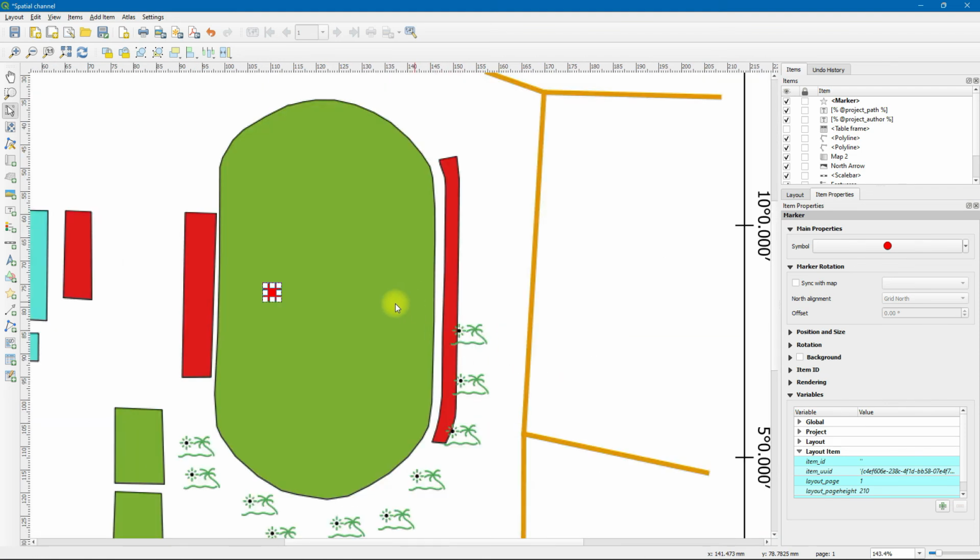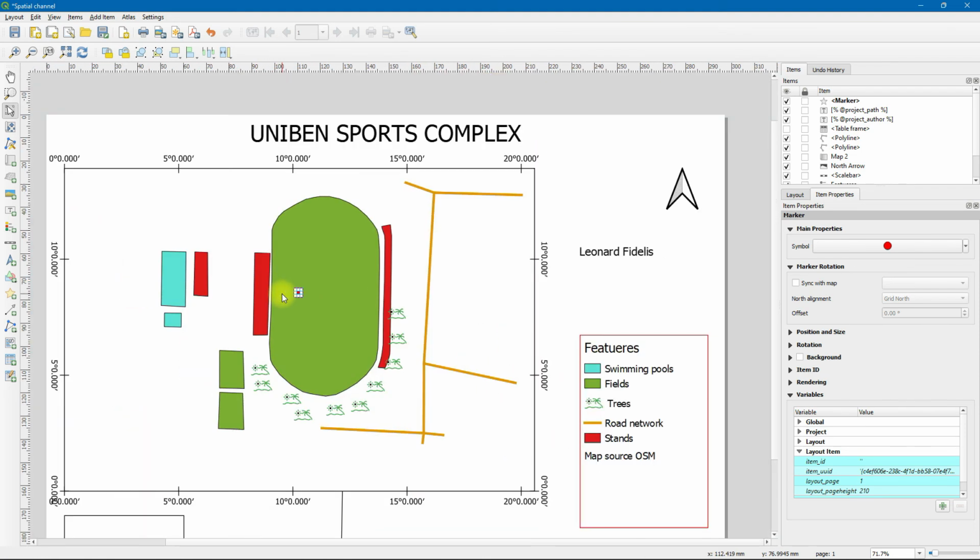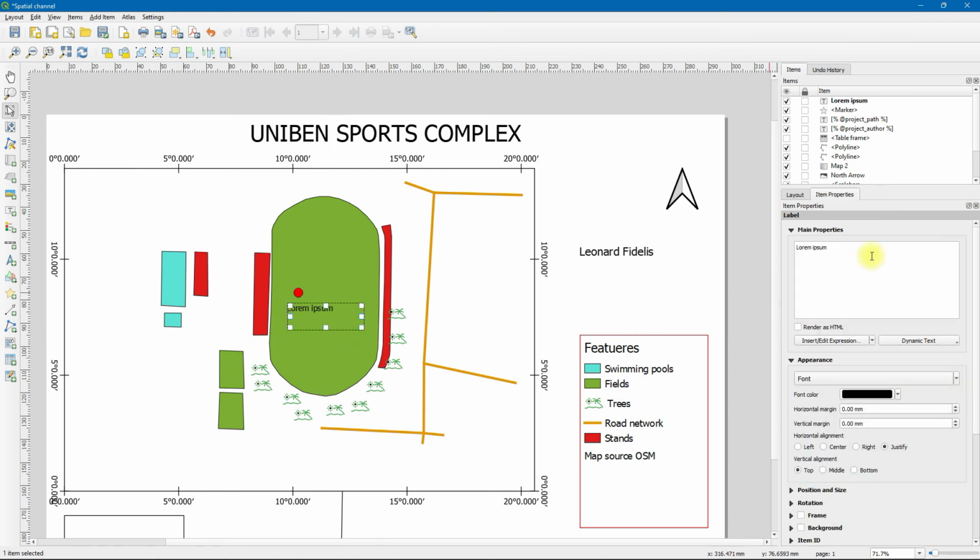You can use this when probably a feature is not identified on the map and you want to identify it on your layout here. So simply clicking on this and adding a text to show, say, main bowl.